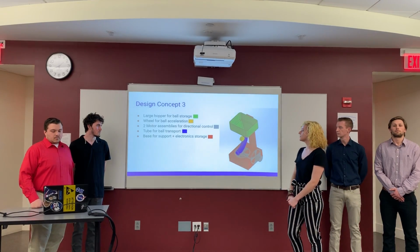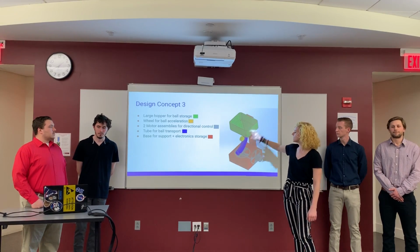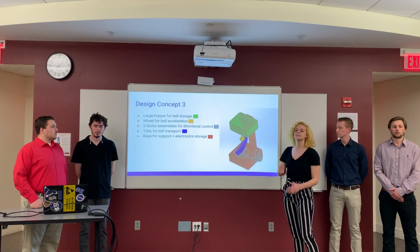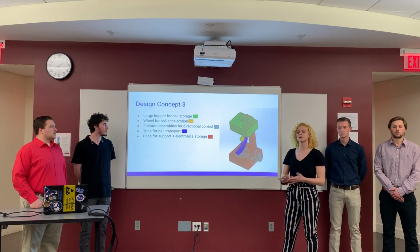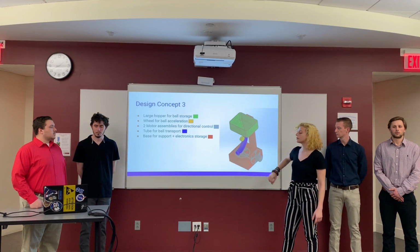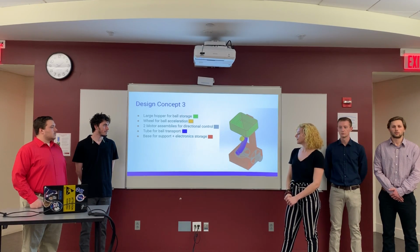And our third design concept, you can see the ball storage in green up here. You can see the yellow driving wheel, the blue launching tube. And what we did in this one is, instead of making the Arduino move, we have 2 wheels down here that can adjust the height or the left and right position of the launching tube in order to adjust the aim.